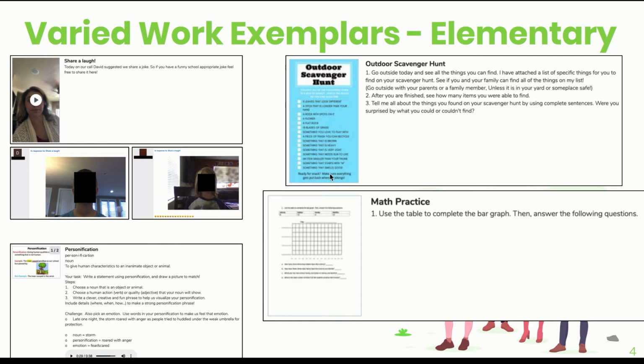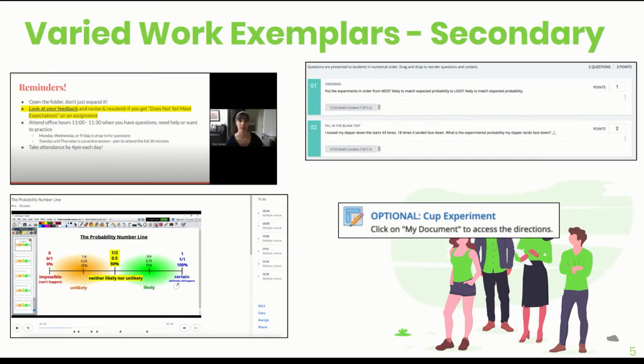And then she's even included an outdoor scavenger hunt. So this student can get outside and interact with nature. This was given during the spring, so that the weather was decent enough and they could get outside and do all of those. This is a great way to engage our students by having a variety of different things. It's not just one thing. They have some video, they have some worksheets, they have a scavenger hunt. All of these really get our students engaged and coming back.